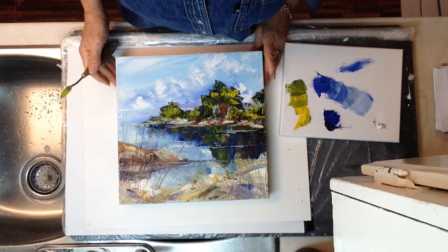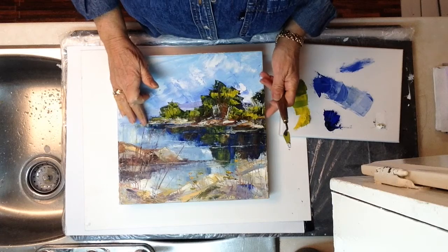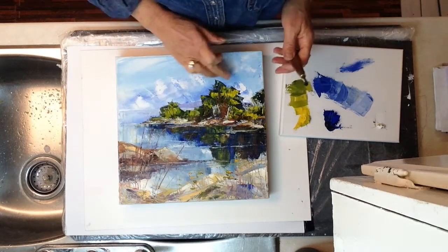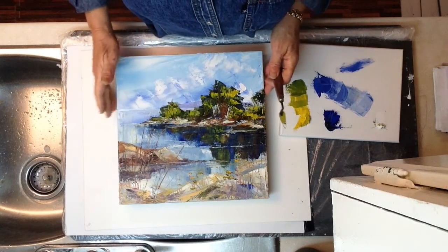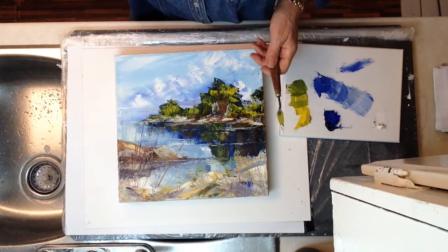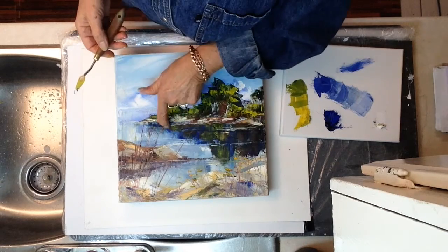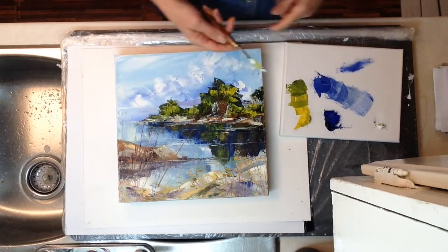This is the almost completed painting of island in the lake. I actually extended the island out a bit further because it needed to fill more of the canvas, and made all of the trees bigger, just the way I did it on the original video. To finish it off, I wanted to just show you how you can use your palette knife to get the leaves and whatnot on these bits and pieces.